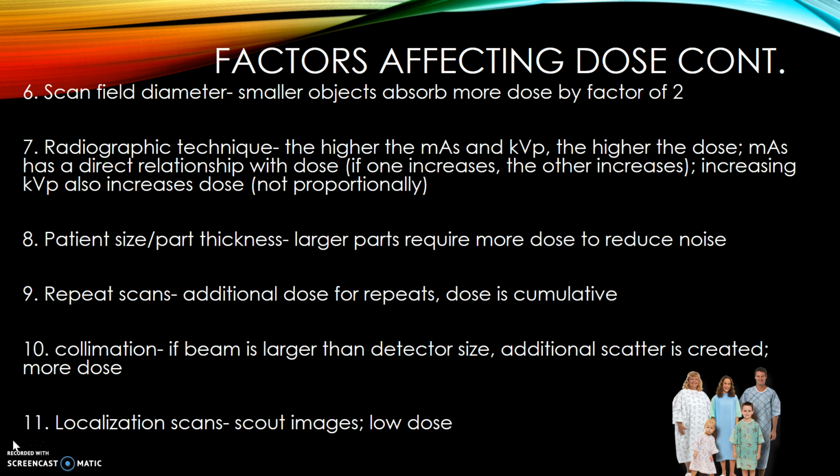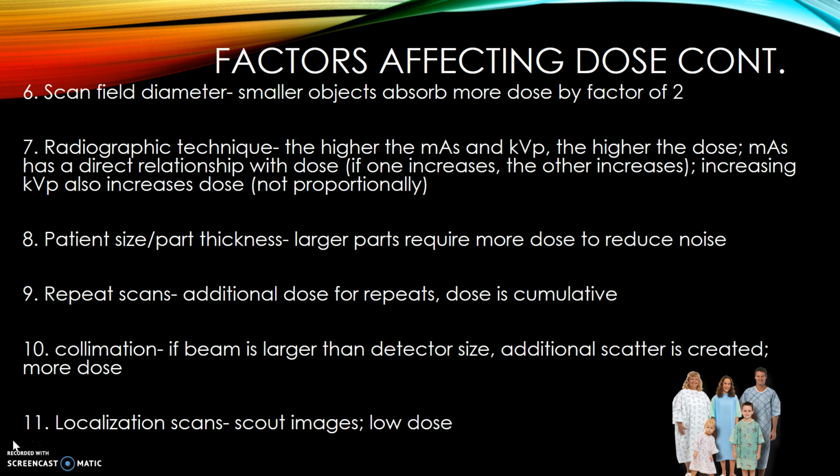Scan field diameter: smaller objects absorb more dose by a factor of 2. The radiographic technique: the higher the mAs and kVp, the higher the patient dose. Mass has a direct relationship with dose. If one increases, the other increases. An increase in kVp also increases dose, but not proportionally.